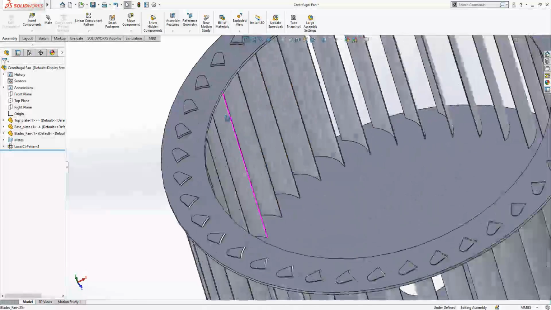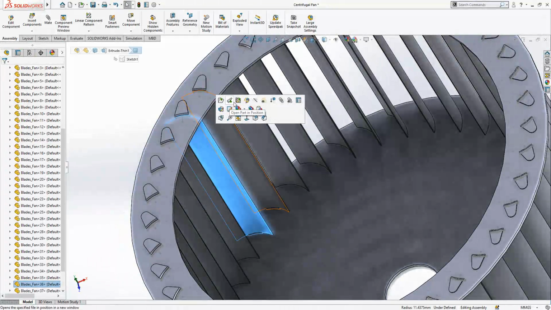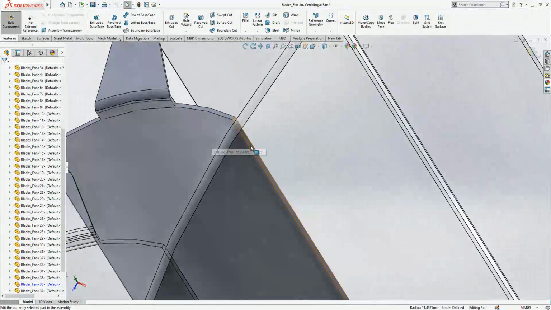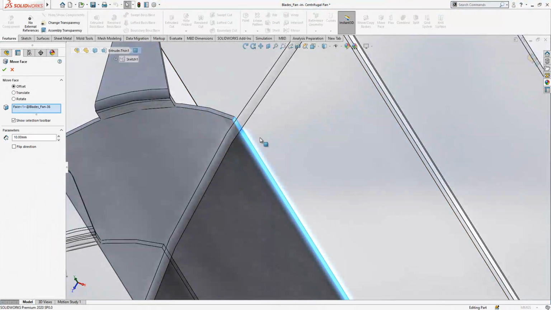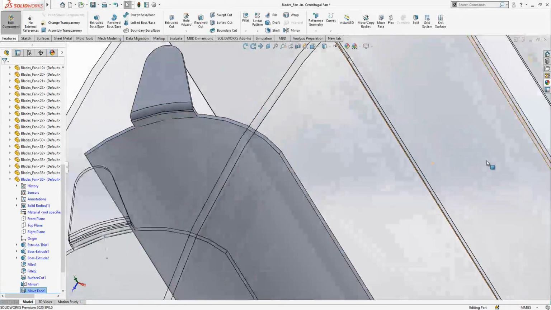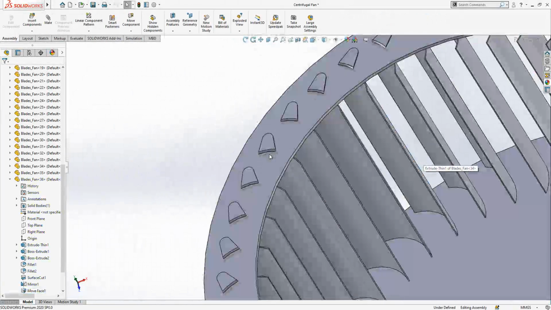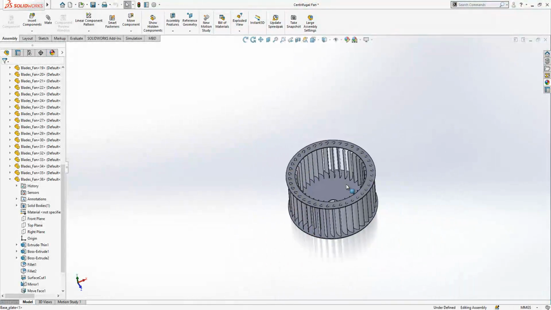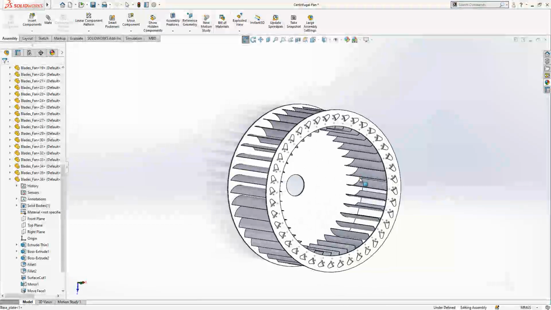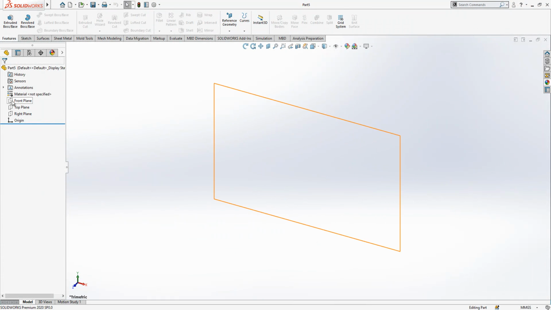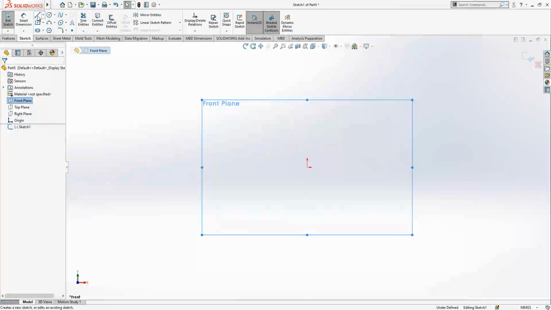So in my model there was one thing I would like to do. That I will edit this one. This edge was a little bit longer, so I will make it 4 millimeter extension. When I did that, yes, you see, everything becomes like that. I don't know in reality how big it is, just for the demonstration sake. It is okay. So let's make the shaft and wrap up this tutorial. Front plane selected, new part open.